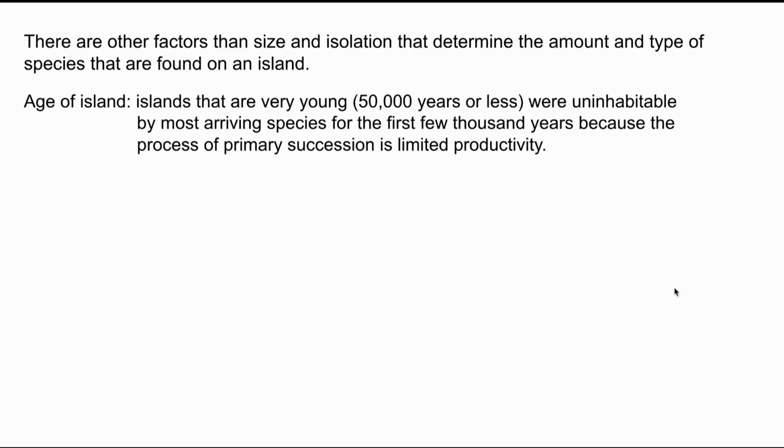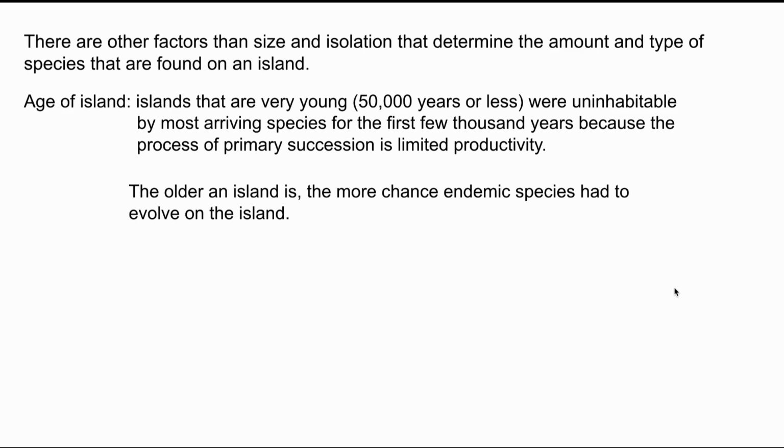Let's start with the age of the island. If an island is very young, remember, it comes up and it's just rock in the middle of the ocean. So primary succession is going to take time. If I have an island that's just a few thousand years old, I would not expect much biodiversity there, because for the first few thousand years, it's just going to be slowly developing enough soil to support species. So any arrivals that show up when it's just bare rock are just going to go extinct. So for very young islands, I would expect lower biodiversity just because primary succession hasn't had a chance to play out.